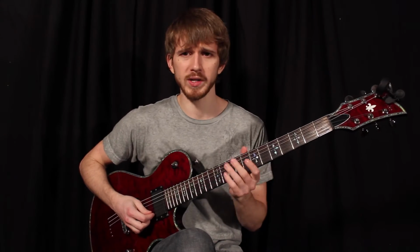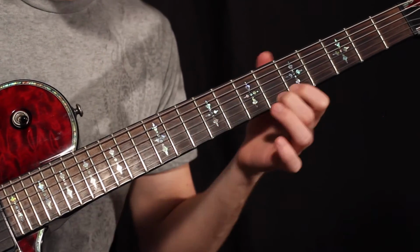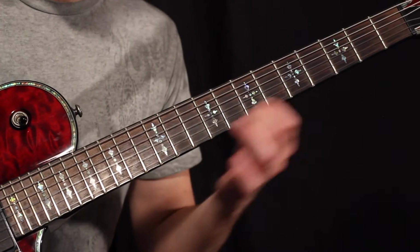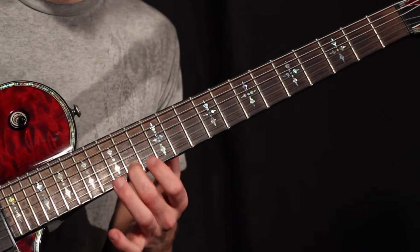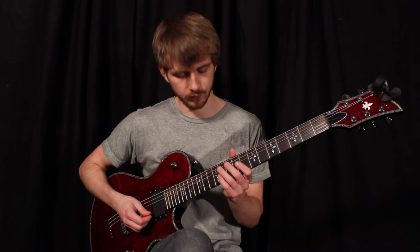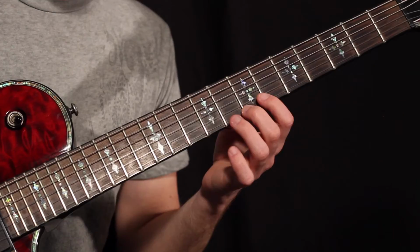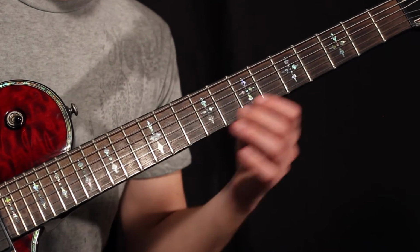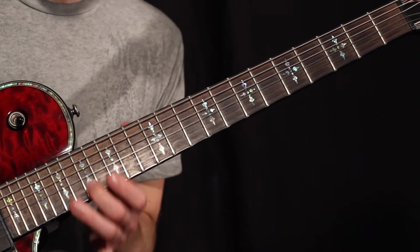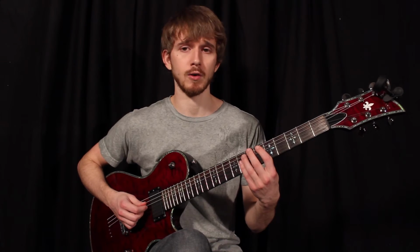Then we get to this kind of weird slidey section. I think they use a whammy bar at that section, but I don't have one, so you can just kind of give that note a little wiggle. But it's 11, 13, 10, 11, 14, 17. And then you just repeat that. There's a little bass break, and then we come back into the song with this.